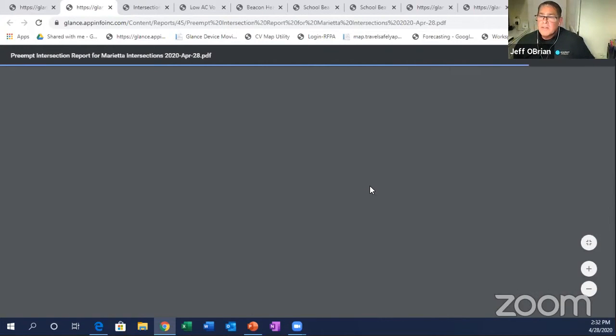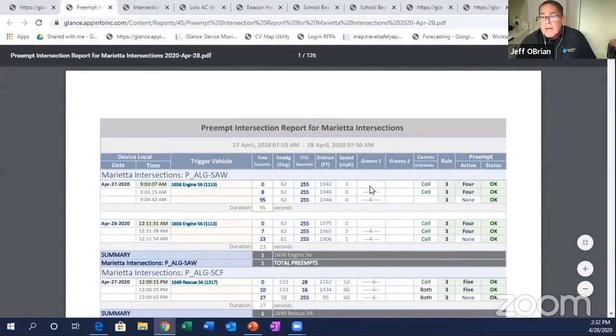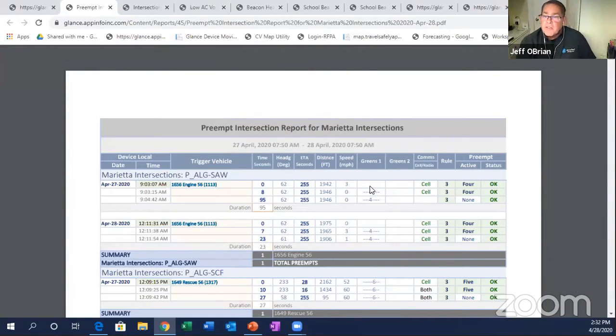This is a nice report that also, again, relates back to, not surprisingly, the preemption applications. As the report jumps up, it's going to give all of the locations by intersection name and when the preempts started and when they ended. As we talked about on the OnDemand report a little bit earlier, this is the same data that's there. So again, it's a nice run through where it gives the date, the time that it started, what vehicle was involved by name and by ID number within Glance, and all the rest of the details on each of the preempts.